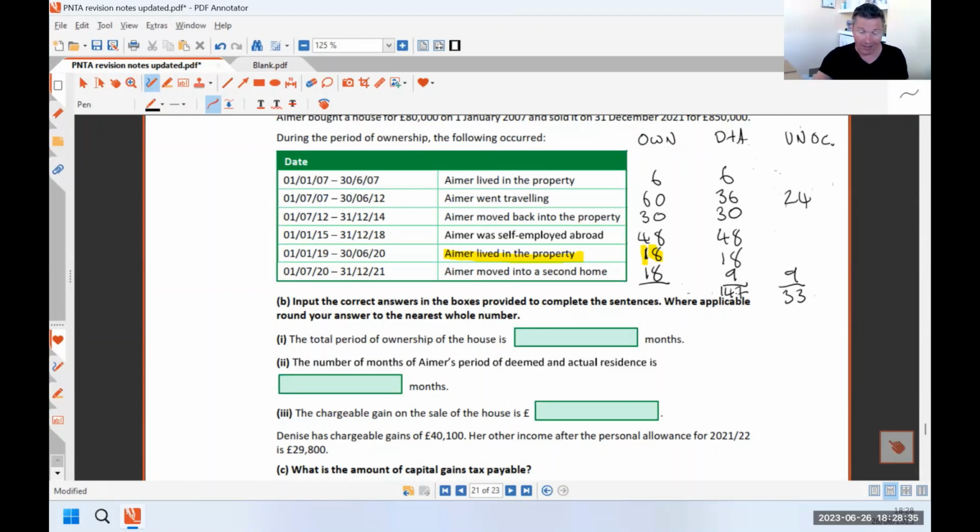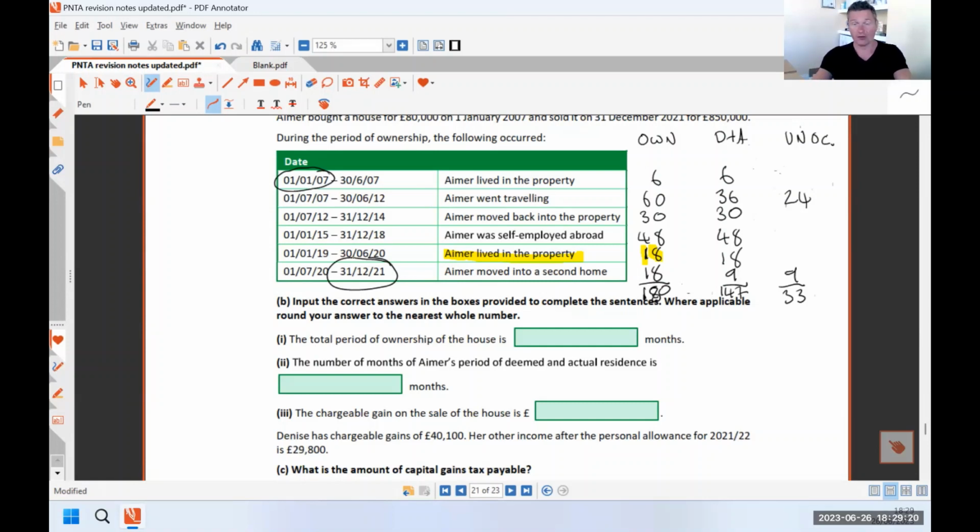period of ownership, which we do need. It is good practice to add up your column down here, and all things being well, they should add up to the same figure. If they don't, you've got an error somewhere. Which it does. And another thing you can do, if you've got lots of time, is do a separate calculation just going from that date there to that date there. Obviously, there's a lot of fingers involved, but again, that should come back to 180 months. If it does, anyway, I'm not going to do it, but it is 180 months.